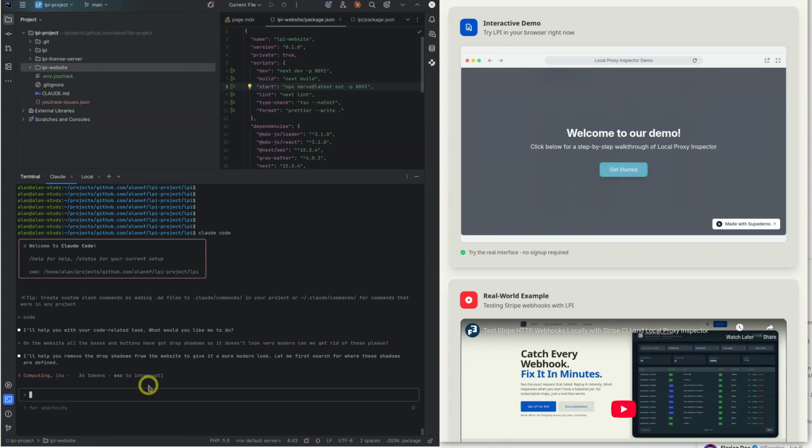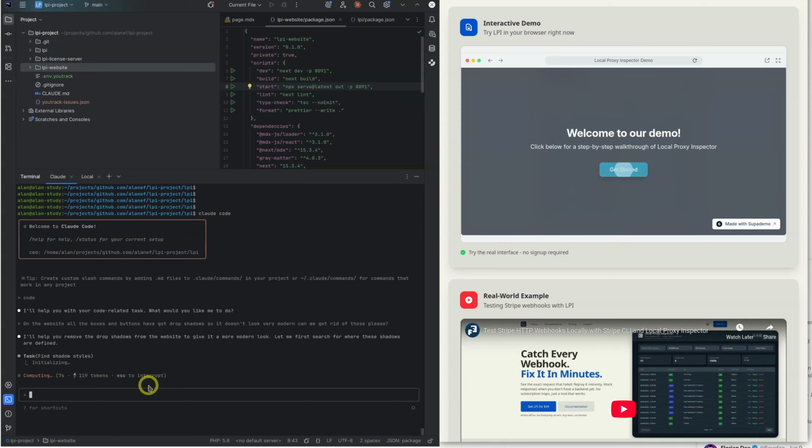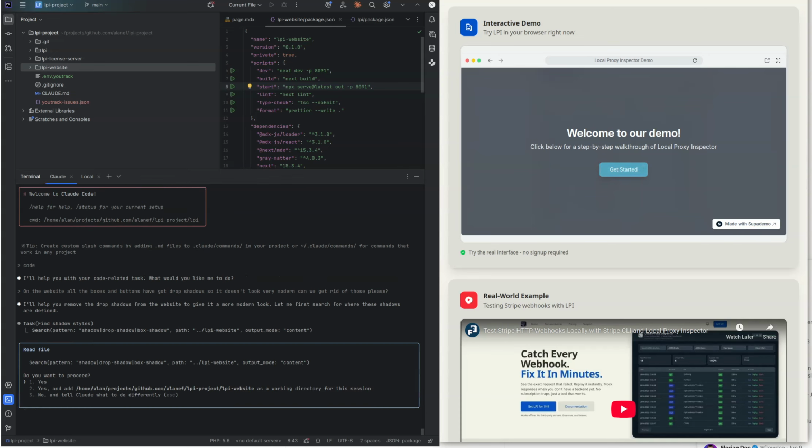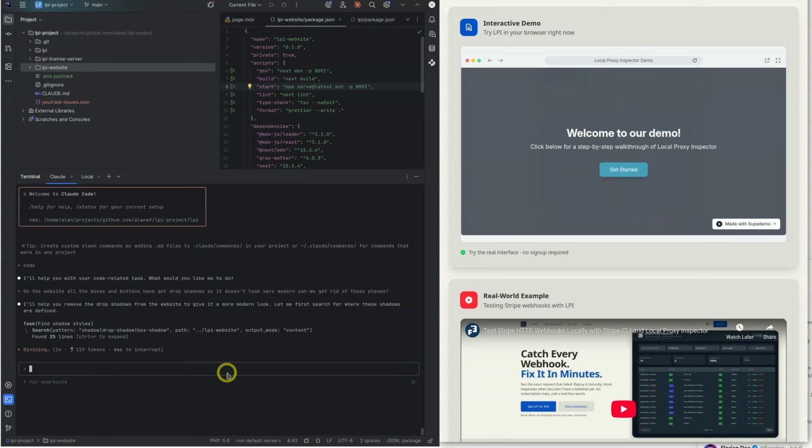And now Claude Code is having a good think about it, looking through it. And now it's asking permissions, which we can then set to auto select. And I can just set it to auto accept all edits going forward, because this is just a recent commit and I don't really care if it mucks it up. So while that happens, let's just pause the video for a few seconds.